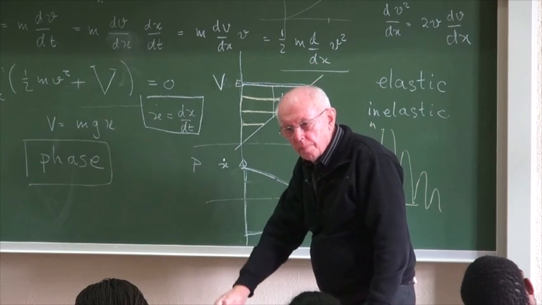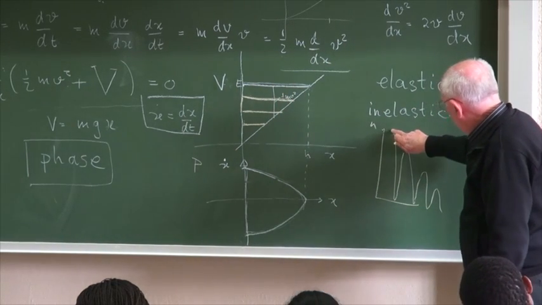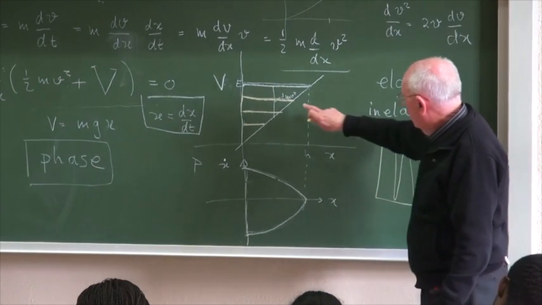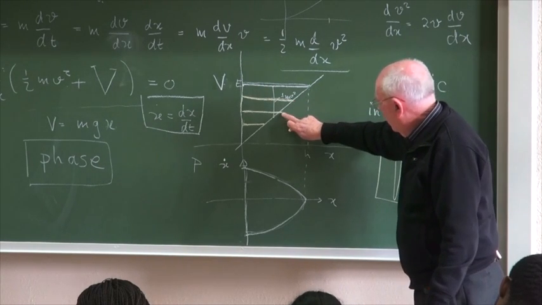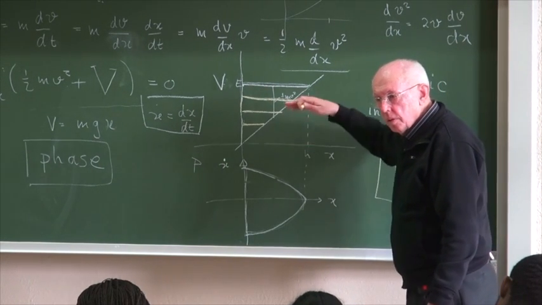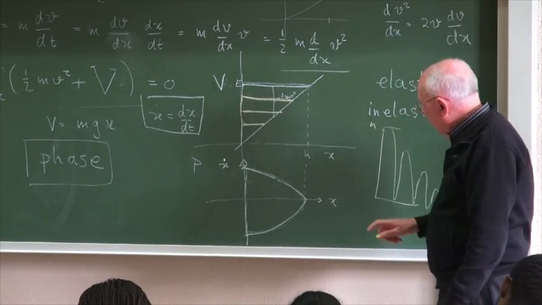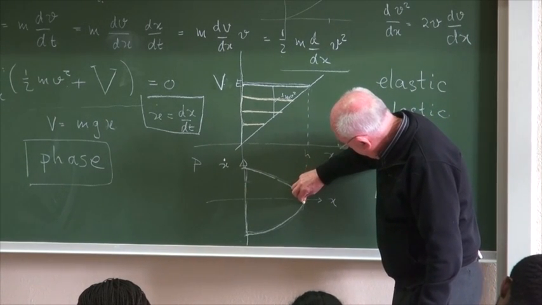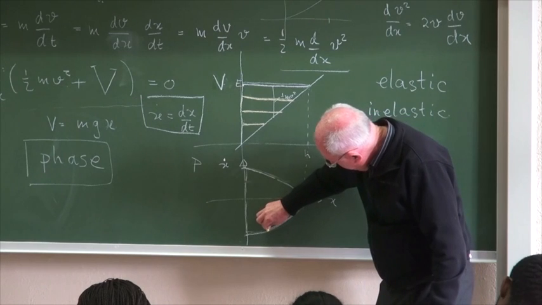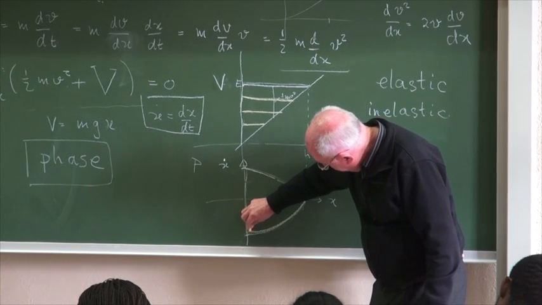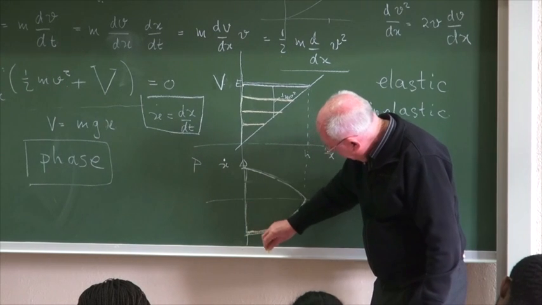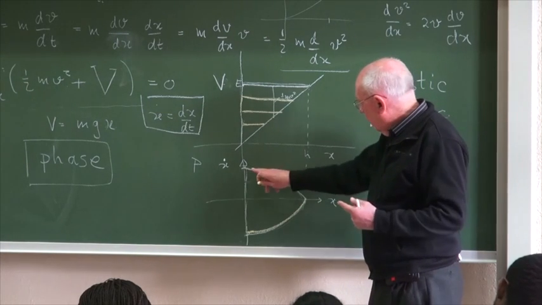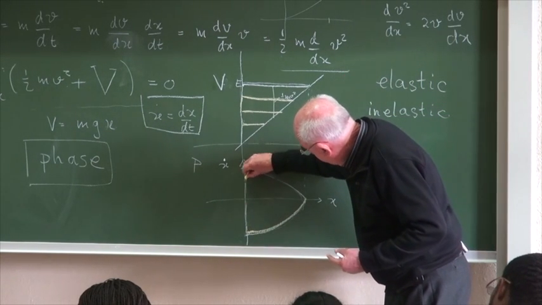So it falls down, like he shows here. It had the full height h, and now it has less h, and then it has less of it there, and so on. And so this is the way it falls down. And if I draw it on this thing, it's this way. This cycle, it does the same. It doesn't even know it's going to hit a floor. So it hits the floor, and when it hits the floor, it doesn't get the full momentum to take it up there. It just gets part of it. And so it goes up to there.